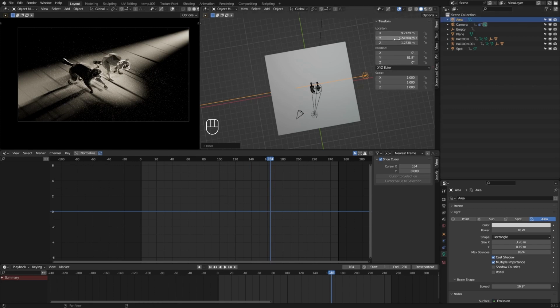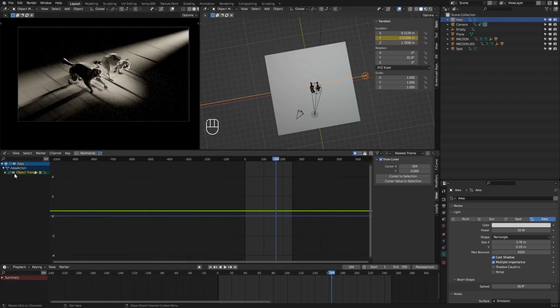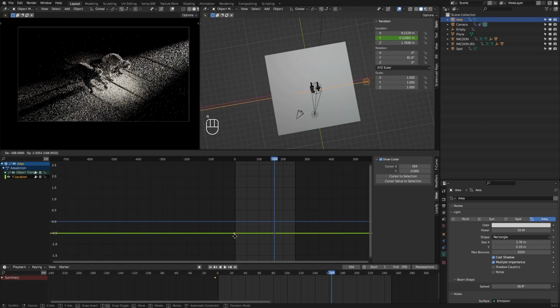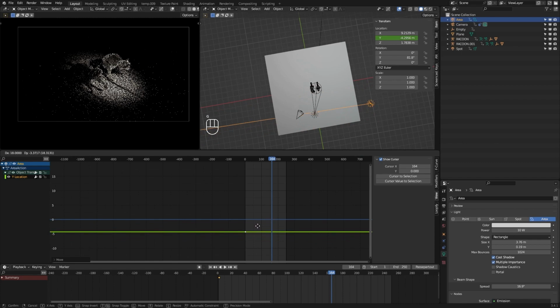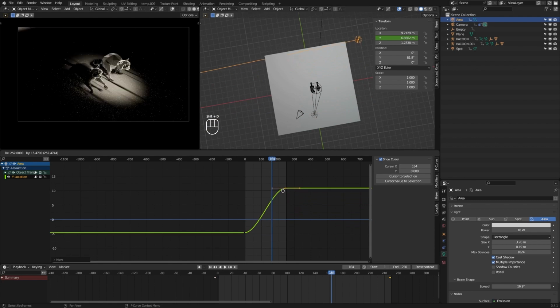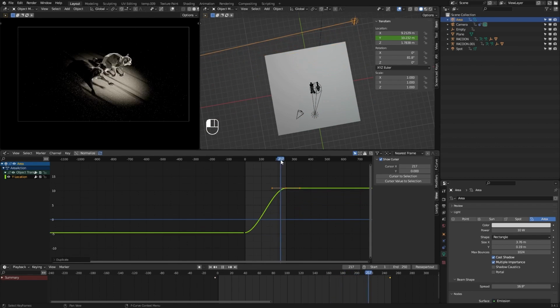I will keyframe the y-axis, and move this keyframe until the light on this frame goes out of the screen. Duplicate this keyframe and move it until the light goes out of the screen in the end.